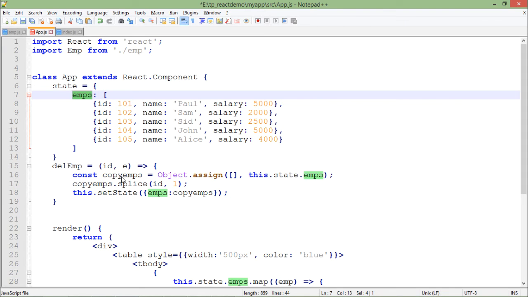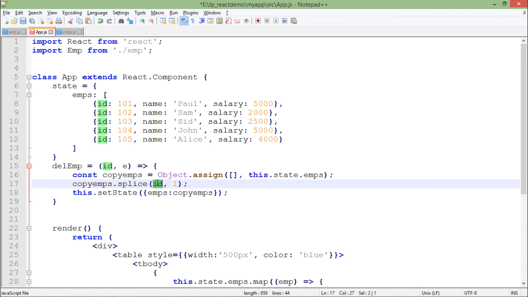How is it going to do that? I'm copying this whole emps collection into this blank array which will be assigned to copyEmps, so basically the emps collection will be cloned to copyEmps. Now from that I will splice, meaning I will delete a record on that particular index.